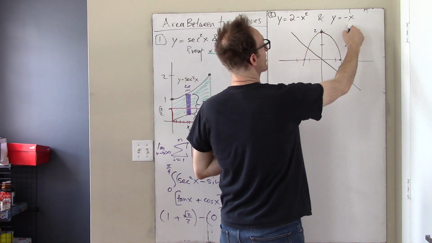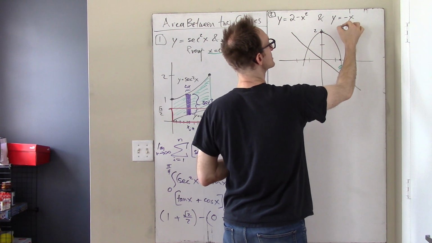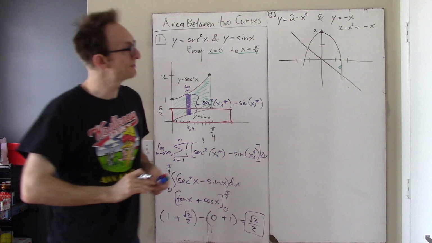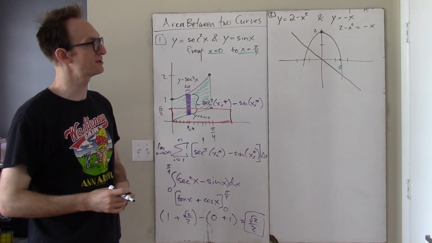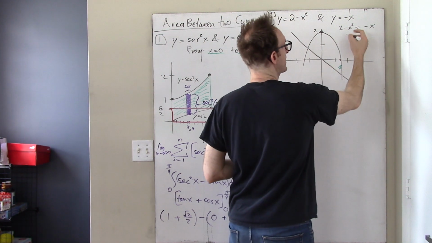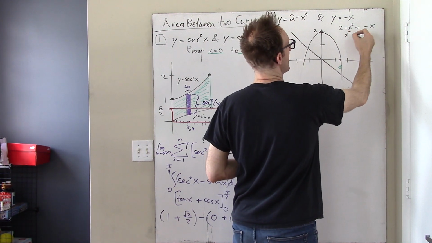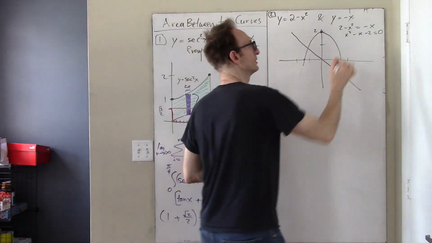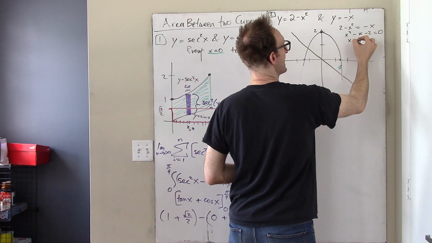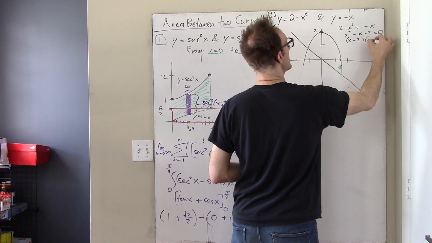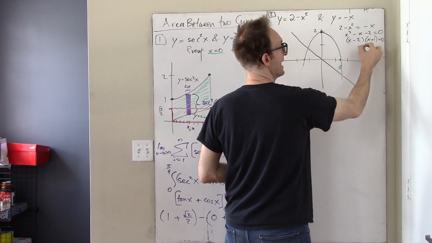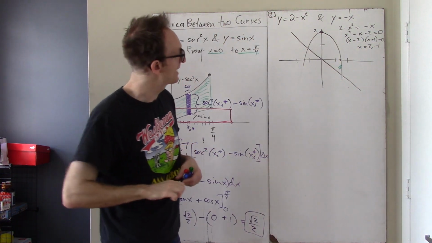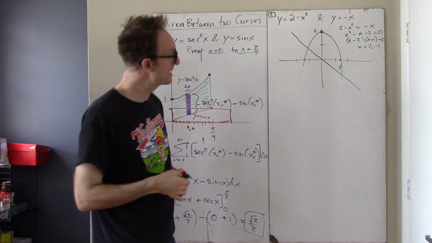Perhaps I can just squeeze it right up here. When does 2 minus x squared equal negative x? I'm solving for the points of intersection. So this just becomes x squared minus x minus 2. And I think this is just a simple quadratic equation. So I get (x minus 2)(x plus 1). And so, according to my math, these 2 curves intersect at 2 and negative 1. And that's starting to look pretty good.